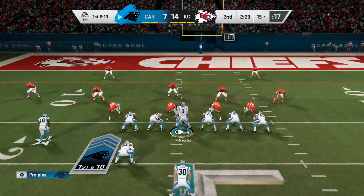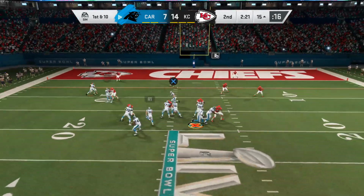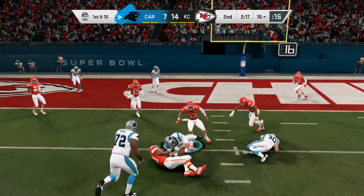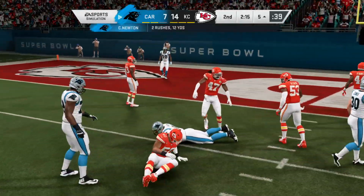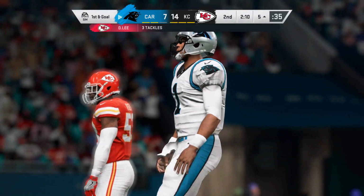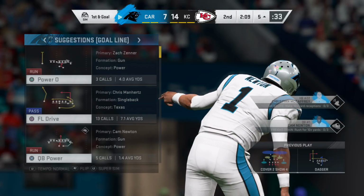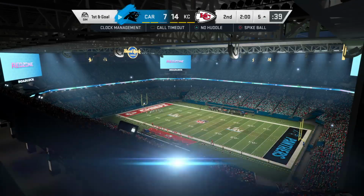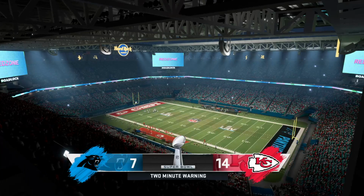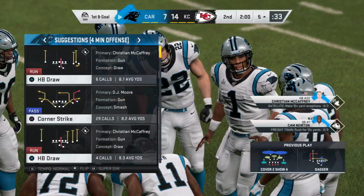I think if he comes back to the huddle, he better be giving him a whole lot of credit and thanking him for that much space to rumble. Flushed out right. And able to get him down, but he does reach the 5. Give him 10 that time, escaping the danger, running with it, and picking up a first down. A chance now to get even before the break as they come up 1st and goal. 2 minutes even on the clock in the first half of Super Bowl 54.